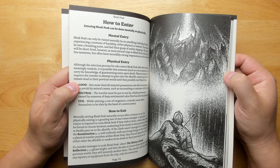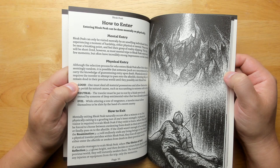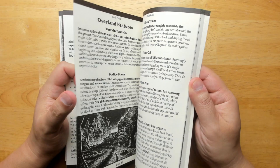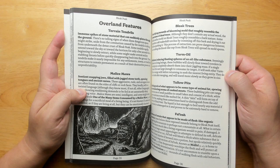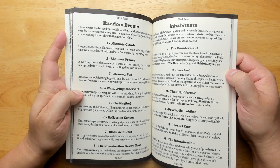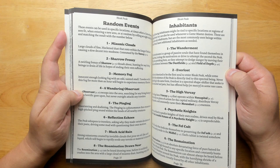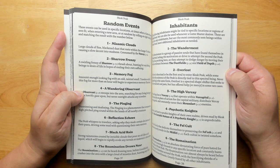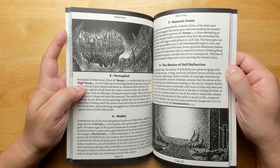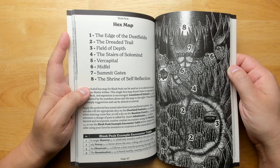Bleak Peak is the climb of your life — the mountains are getting more dire as we go. Mental entry can only be visited by an unwilling individual experiencing a moment of hardship, near a breaking point. Physical entry requires shedding all material possessions and allowing yourself to perish by natural causes like extreme cold or heat — so this is like the afterlife, some sort of struggle you have to go through. Features include Malice Jaws — sentient snapping jaws filled with jagged stone teeth spewing tongues and ancient curses — plus Bleak Trees, tallow pits, and miasmic clouds of fine blackened dust causing a slow descent into madness. Inhabitants include the Hive or Cay, Psychotic Knights, and the Fel Cult.